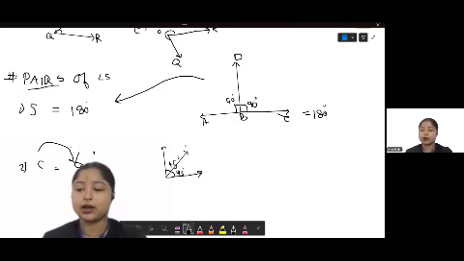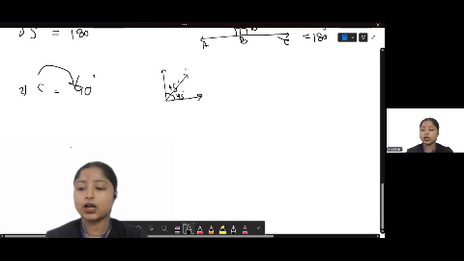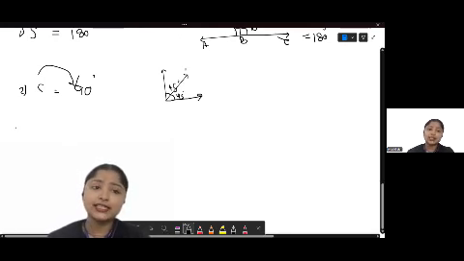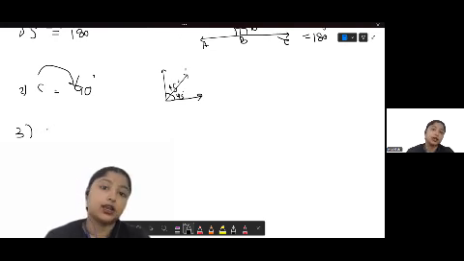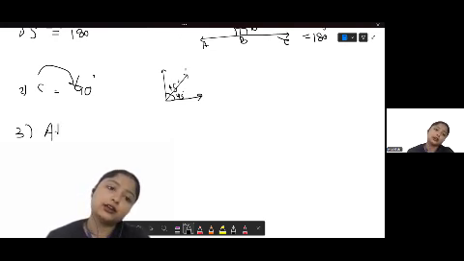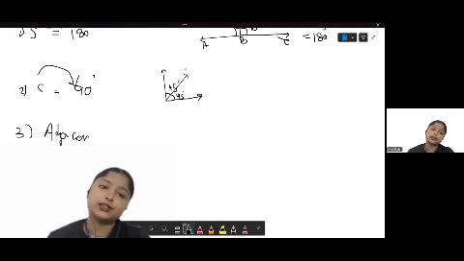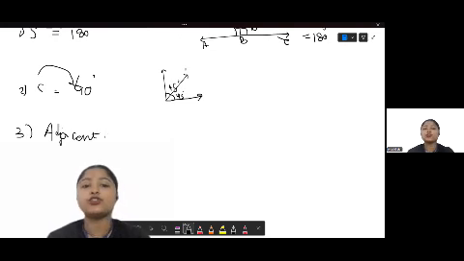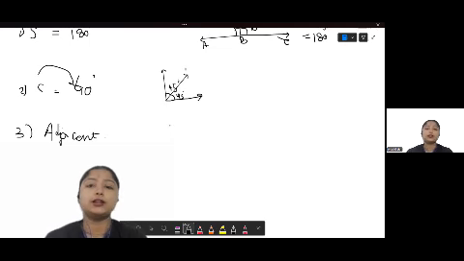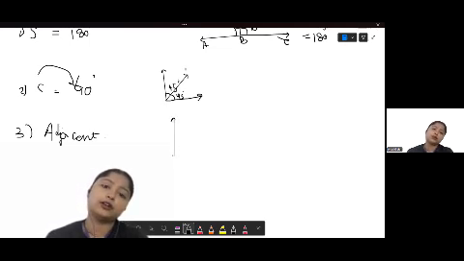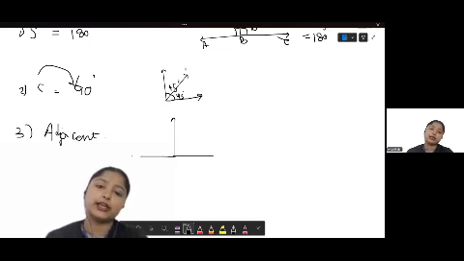Now we are going to learn about adjacent angles. What are adjacent angles? Adjacent angles are those angles which share a common vertex. Vertex is the corner, right? It is a type of angle which shares the common vertex, but they do not overlap. For example, the figure that I've drawn on the top is an example of adjacent angles as well.